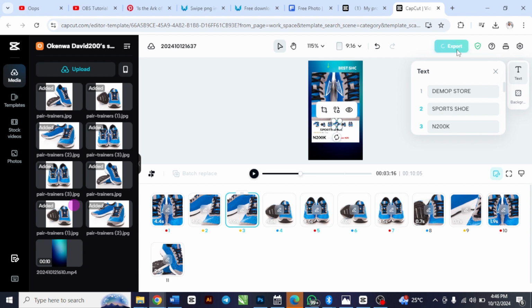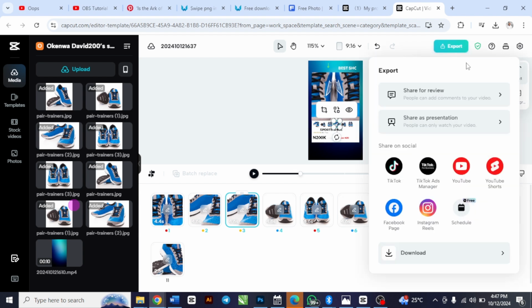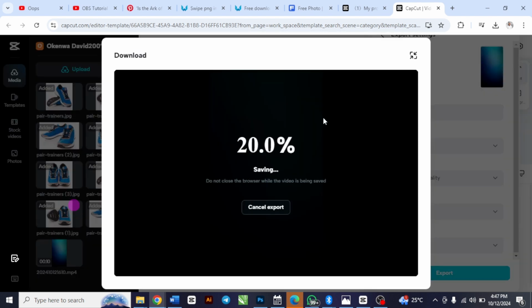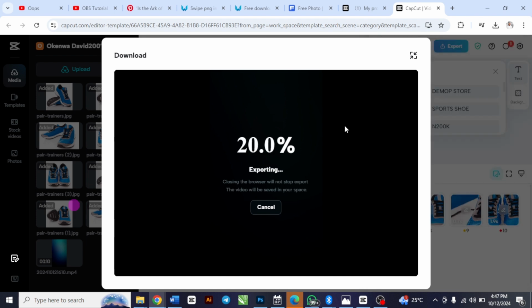It's really simple. After you do the export, you click on download. So you download it, and it will load. Then your video will be ready to play. Let's wait for it to load, then I will show you the magic we did.